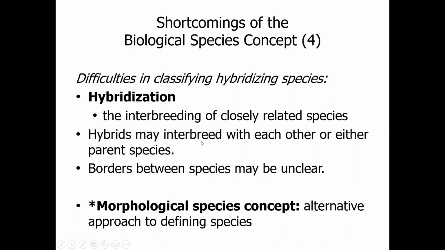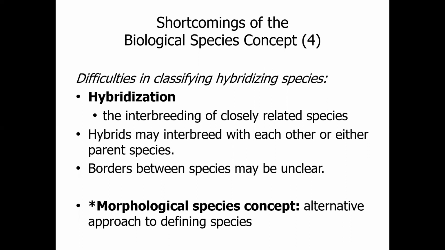So if species A and species B are really closely related and they produce an offspring, let's say that offspring is species C, or sorry, let's say it's species AB. So parent A and parent B of different species produce offspring AB. AB can now reproduce potentially with A or B or others of itself. So we have 3 possible combinations of different breeding choices they have. Does that mean that they're all now the same species? Does that mean they're subspecies? We don't really know. So it's hard to draw lines again with this.